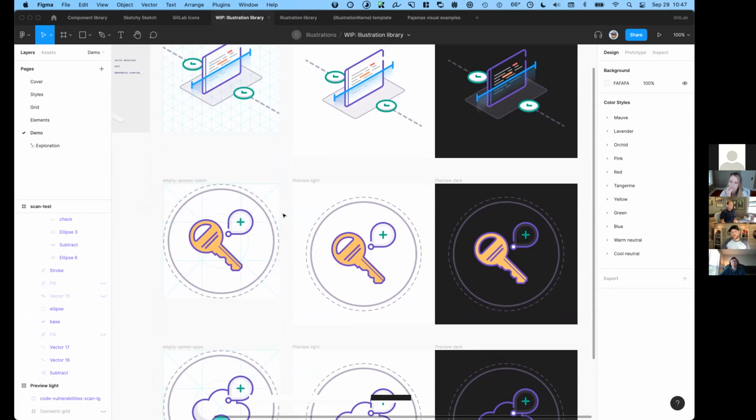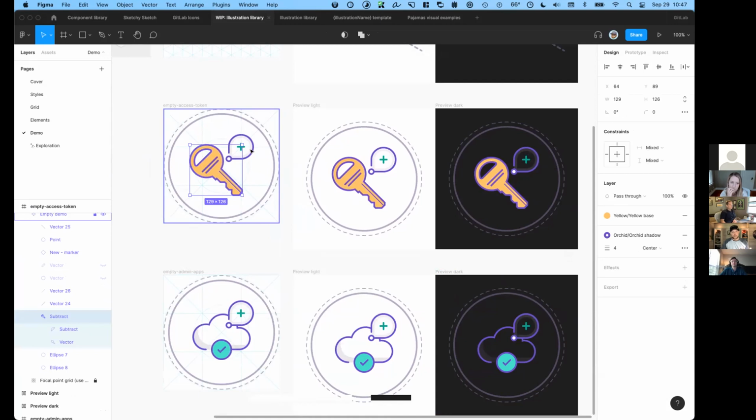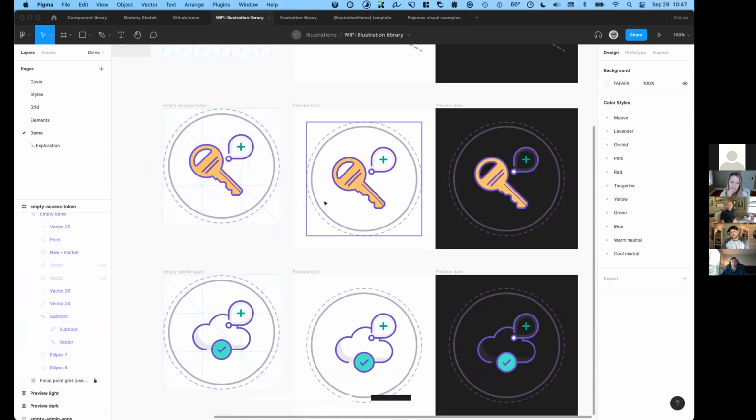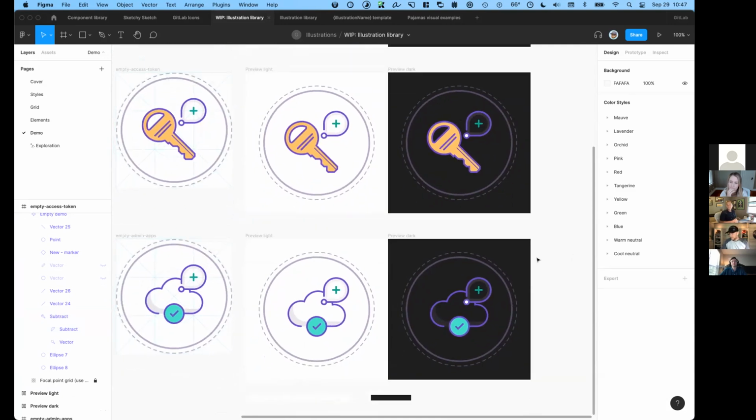And so here's a few other tests on that. Here's a key, bringing in some more color and seeing what that looks like. Obviously, this is the element we want to stand out, the plus to stand out, and does it achieve that in both a light and dark UI? That's the question I'm asking myself, and this is the way I'm testing that and working through it.